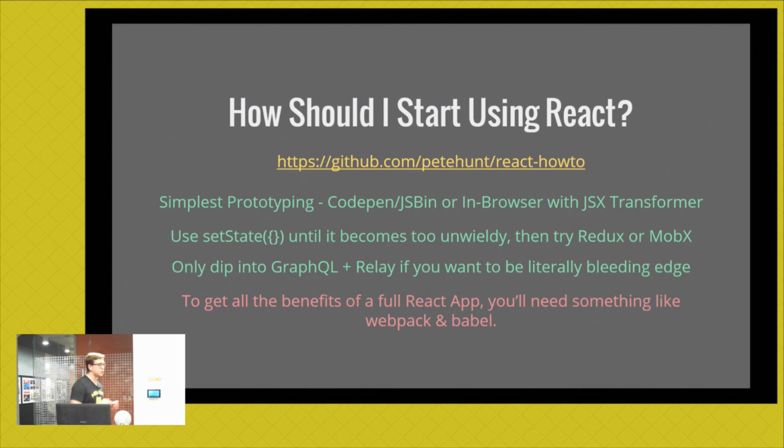For the simplest prototyping, you can start using React inside of CodePen, JSBin, or JSFiddle, or if that's not big enough of an editing area and you want to use your own IDE, you can just create an HTML file and use a JSX transformer in the head of your HTML. So you just call it in.